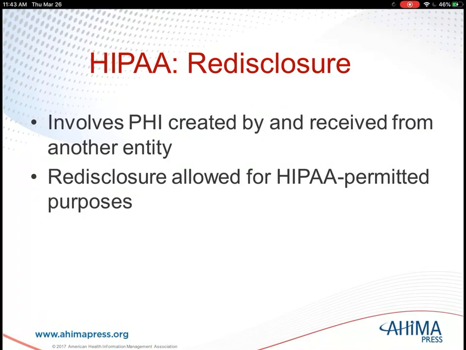All right, so let's do check your understanding, and then we're going to cut this one off. All right, so number one, of the 12 public interest and benefit exceptions to the authorization requirements is disclosure to organ procurement agencies. That is true. We talked about cadaveric organ, eye, and tissue donation. So anything there is one of the public interest and benefit exceptions.